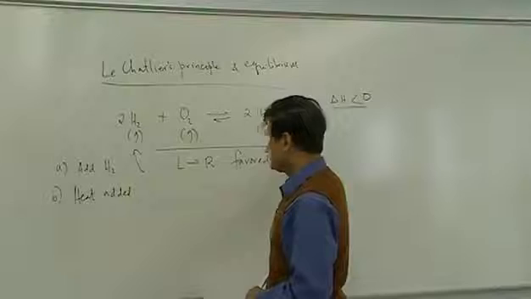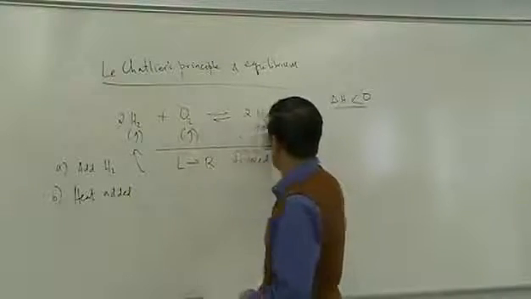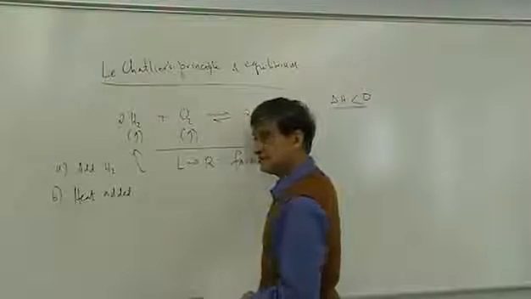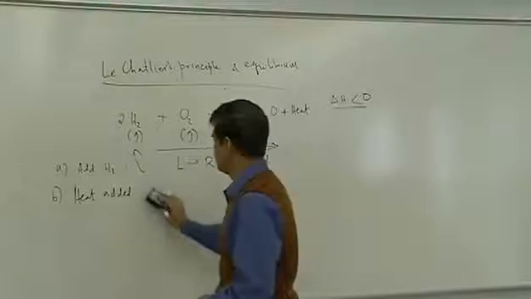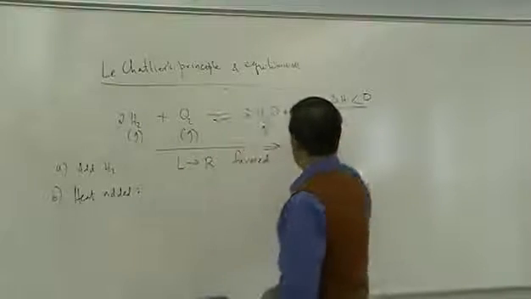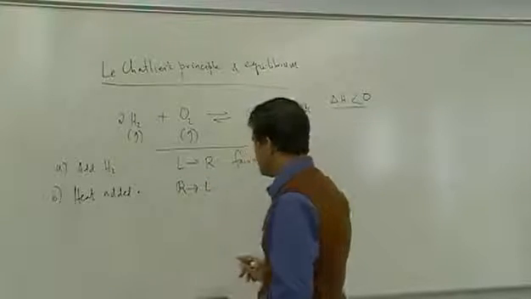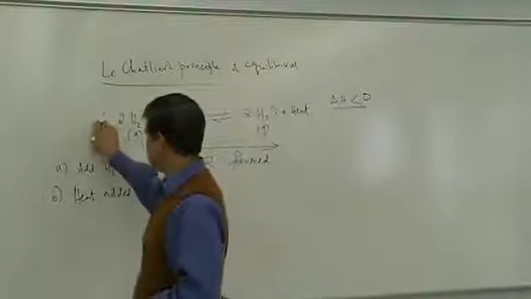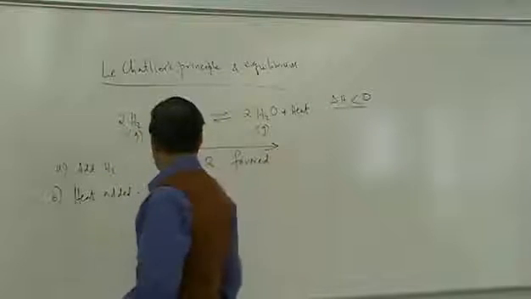So that doesn't help. But you want to reduce the heat, so it has to go from right to the left, because going right to the left is going to consume heat, because we're considering heat as a product. Consume heat and you get hydrogen and oxygen. So when heat is added in this exothermic reaction, the reaction would go from the right-hand side to the left-hand side. Now, if this were an endothermic reaction, endothermic means heat would be like a reactant, then addition of heat would move it from the left side to the right side more predominantly.